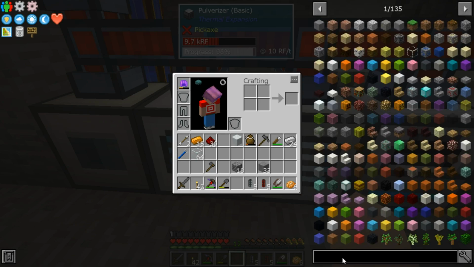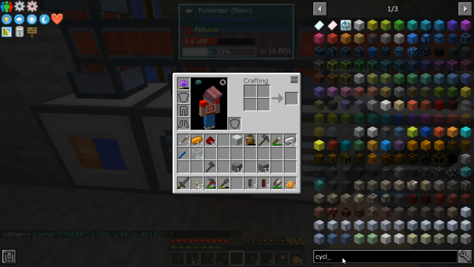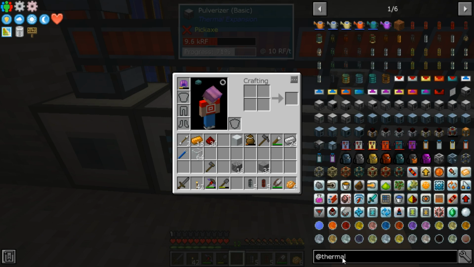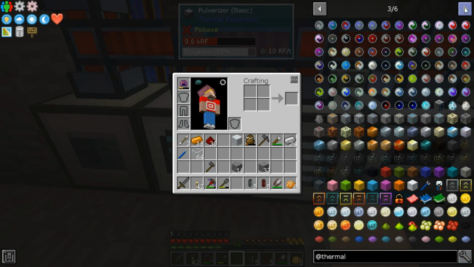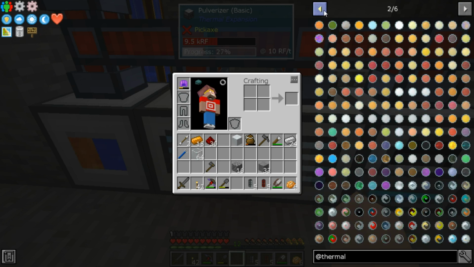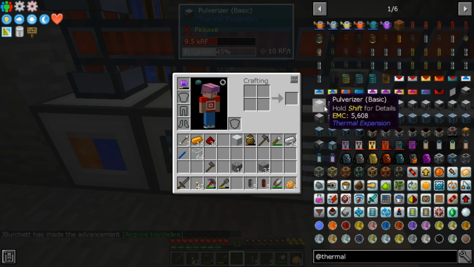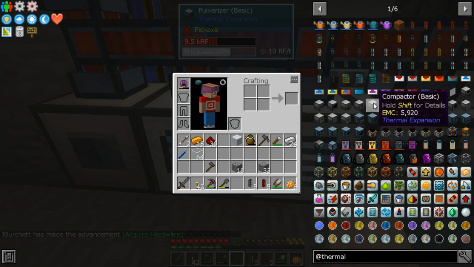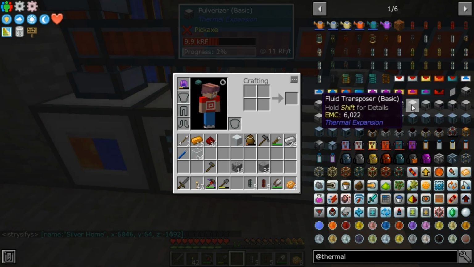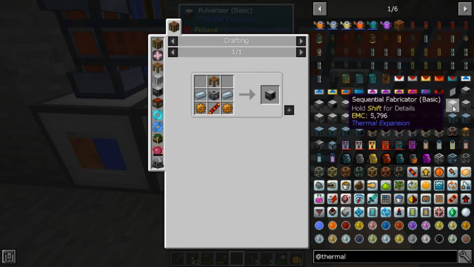All right, so you're ready. So now, is there an assembler? Like a cyclic assembler or something like that? Nope. I want to say there's an assembler from Thermal. There's a redstone furnace, a pulverizer, a sawmill, an induction smelter, a compactor, phytotechnic insulator, magma crucible, fractioning still, fluid transposer, energetic infuser, centrifugal separator, sequential fabricator. Aha! That's what I want, I think. The sequential fabricator. Crafts items.